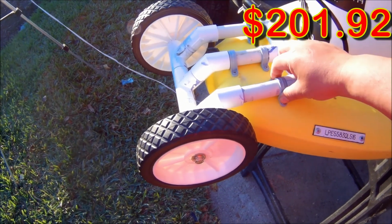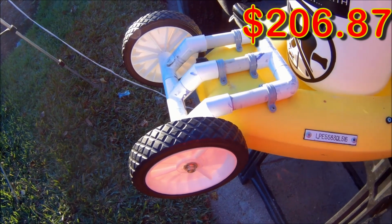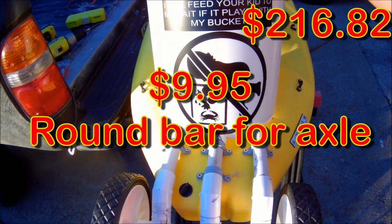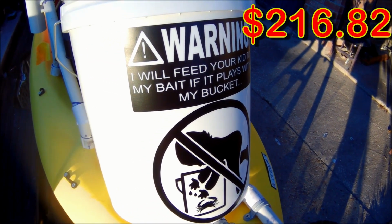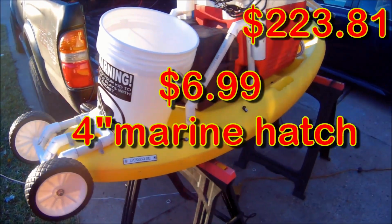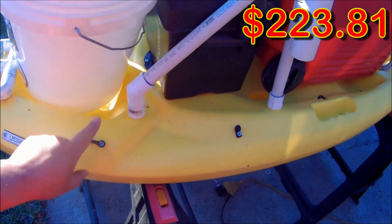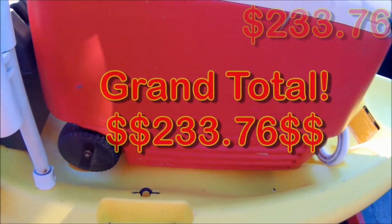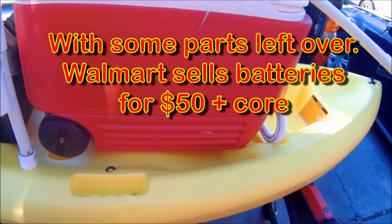And then of course you can't forget these right here. These are the 3/4 inch pipe connector conduit fittings. And then of course I had to make my special bucket for this. Also, I can't forget the pad eyes. I had a few of these left over from a previous project, but you can get like 50 of these pad eyes for like $10. These essentially help you strap down the cooler, the battery, the bucket, things like that.